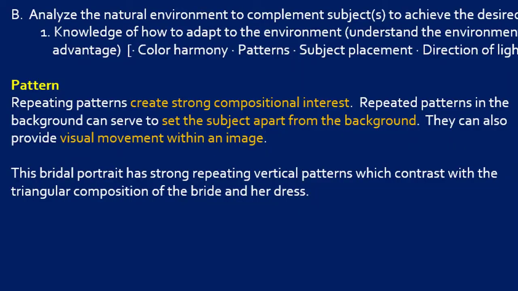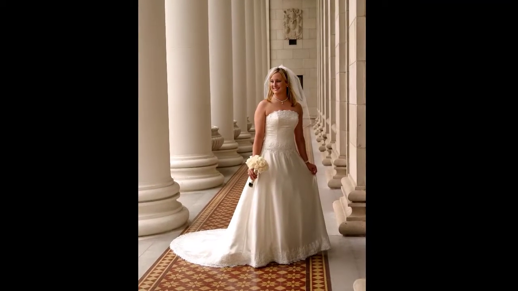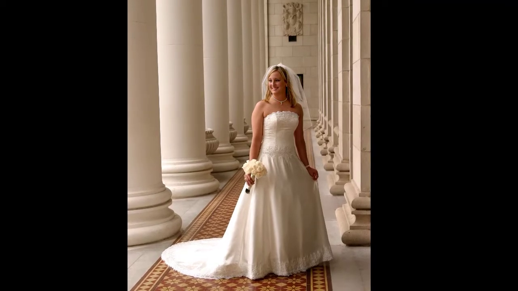Next, let's talk about pattern. Repeating patterns give us the opportunity to create strong compositional interest. Repeated patterns in the background serve to set the subject apart from the background when you interrupt that pattern. Patterns also provide visual movement within an image. This bridal portrait works because of the strong repeating vertical patterns created by the columns in the walls, which are interrupted by the strong triangular composition of the bride in her dress.